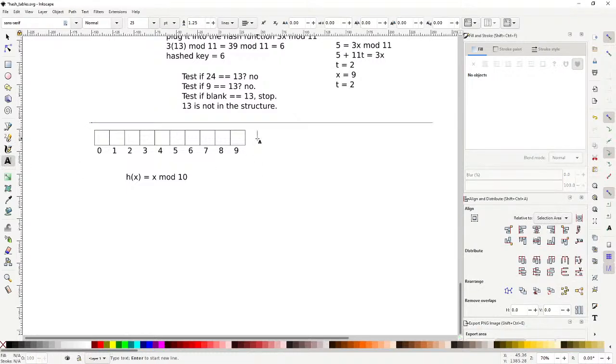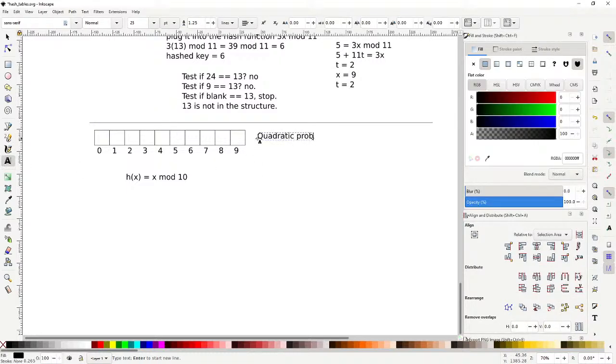What does quadratic probing say? You might say that quadratic probing, in a way, is better at getting a wider distribution of elements. So the advantage of it is that it distributes elements more widely, right?